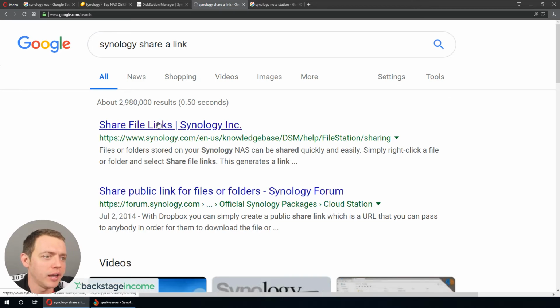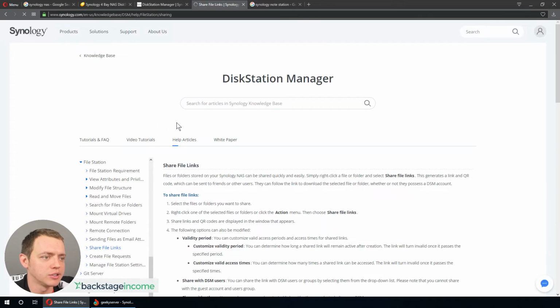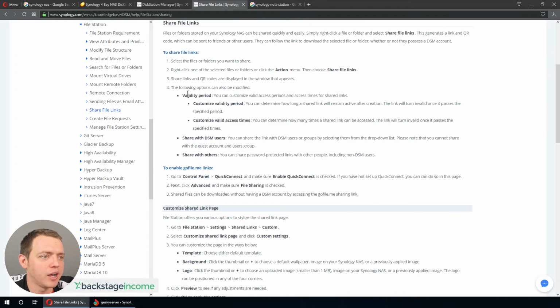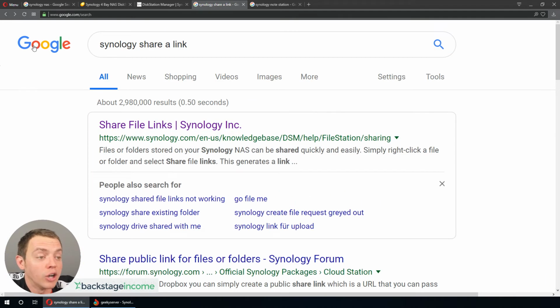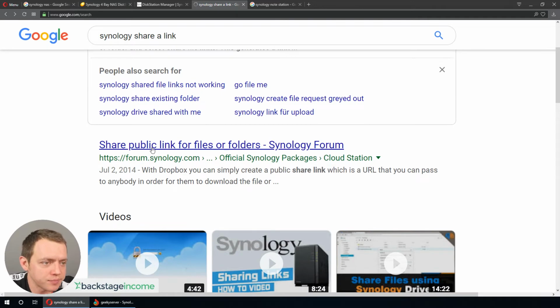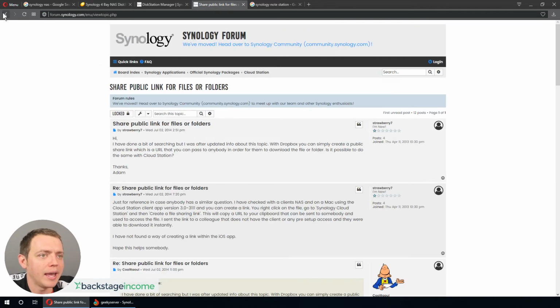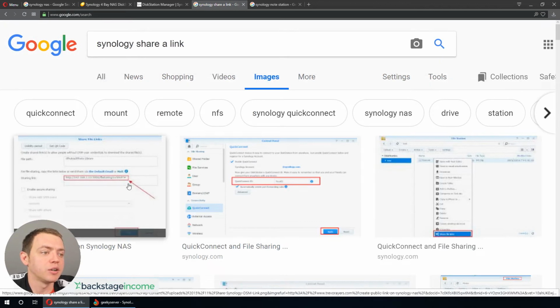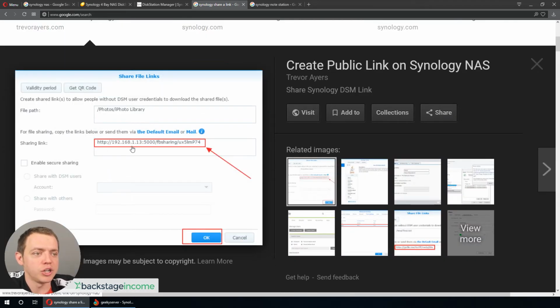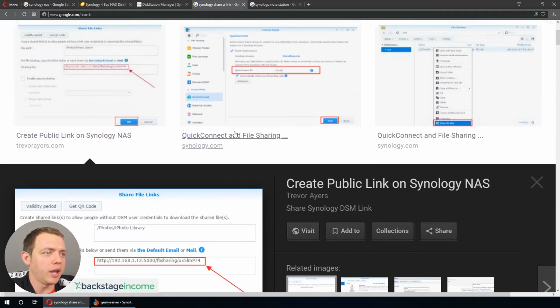then you go ahead and here's how you share file links. So it tells you right here, hey, you could share your file links and you have a validity period. So it does a lot of these things that you can go ahead and do with many of these other systems. It's basically a replacement. So this is how you share a link. So you share a link, you set up your IP address, boom, and you share that link.